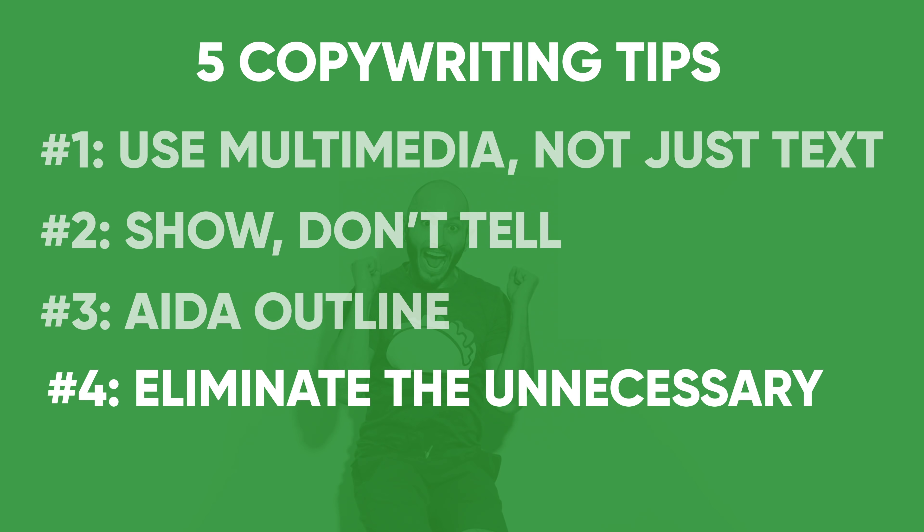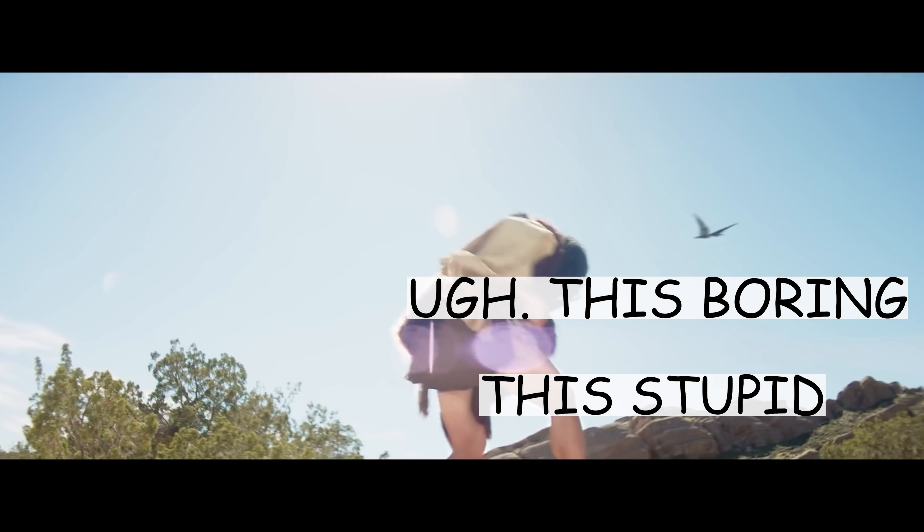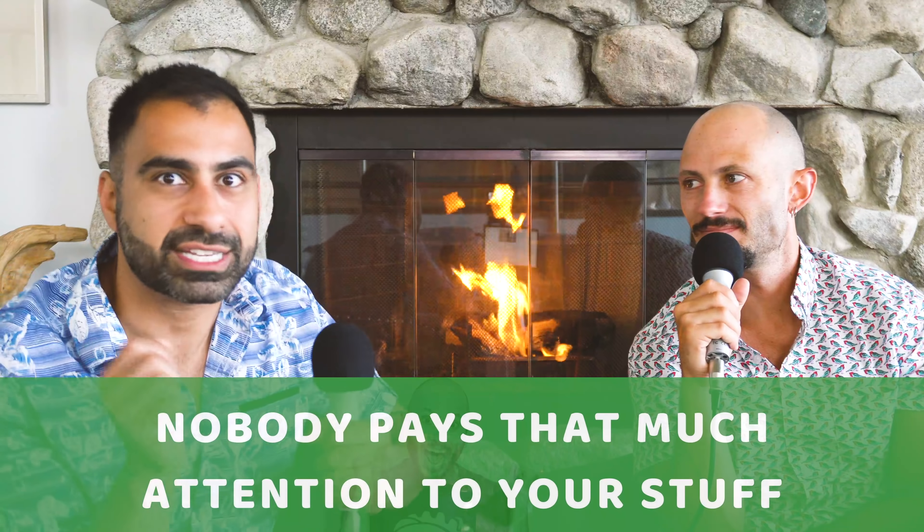Number four: eliminate all the stuff that's not necessary. I personally like using the caveman voice inside my head — I act like a dumb caveman and say, 'This is boring, this is stupid.' I look at the piece of copy, lean back in my chair, and kind of scroll through it without taking it seriously — because that's actually how everyone reads your stuff. No one is sitting intently; they've got three other tabs open, not really paying attention. When you go through your spam email, are you really paying attention? Probably not.